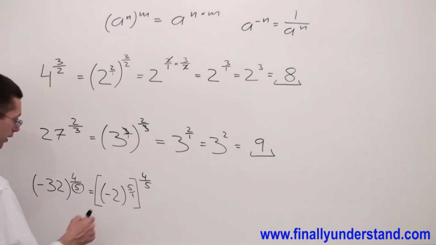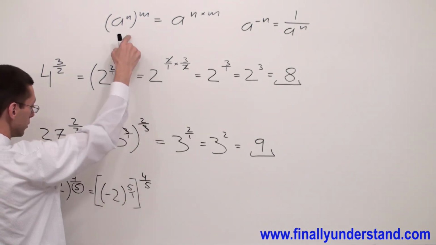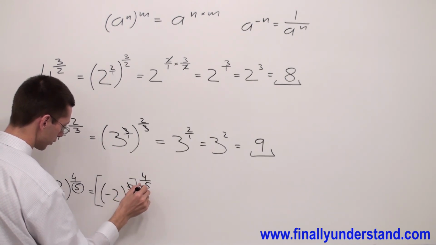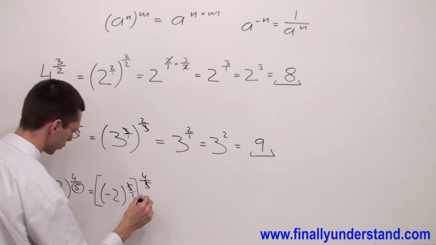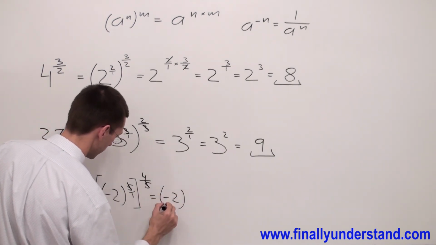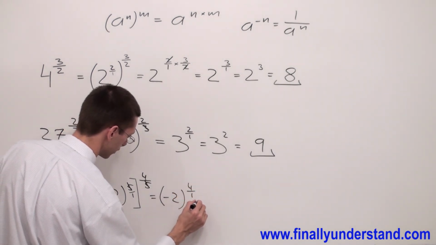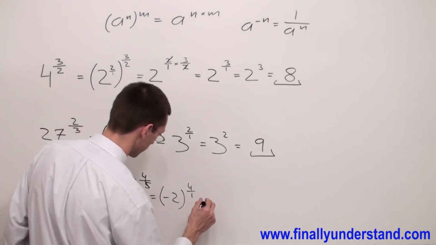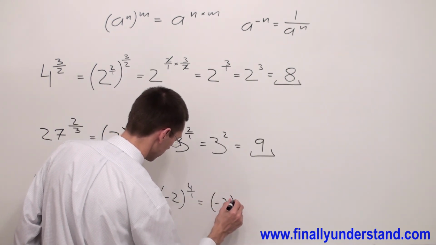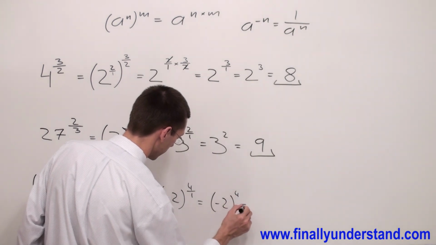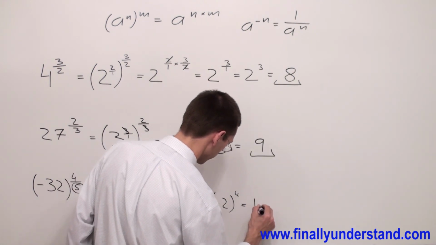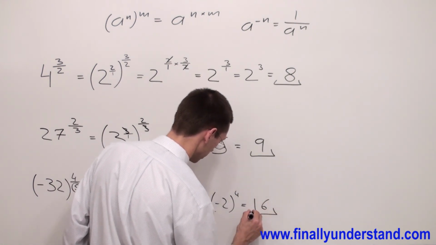I have to multiply these two exponents according to the rule. Okay, but before I multiply, I'm going to reduce everything whatever is possible. 5 and 5 are going to cancel out each other. That's why I'm going to have negative 2 in parentheses to the power 4 over 1. 4 divided by 1 is equal to 4. That's why I'm going to have negative 2 to the fourth power. Okay? Negative 2 to the fourth power is equal to 16. Okay? And this is the solution to my problem.